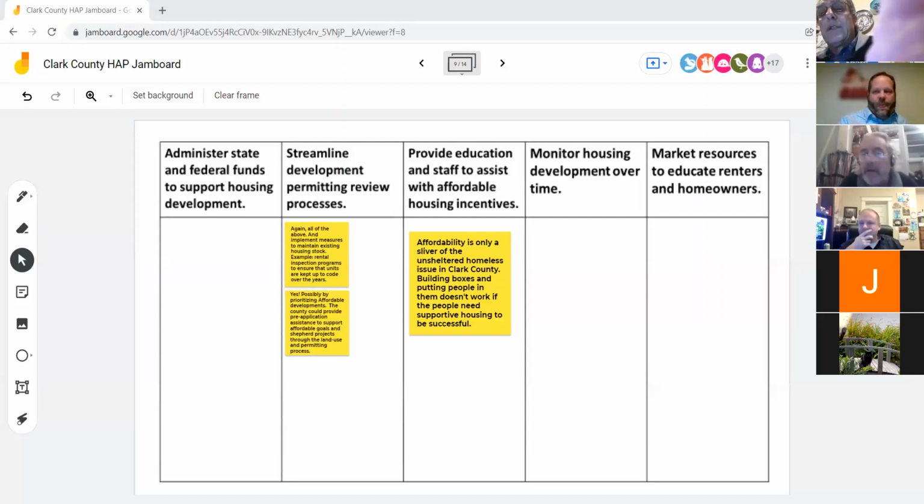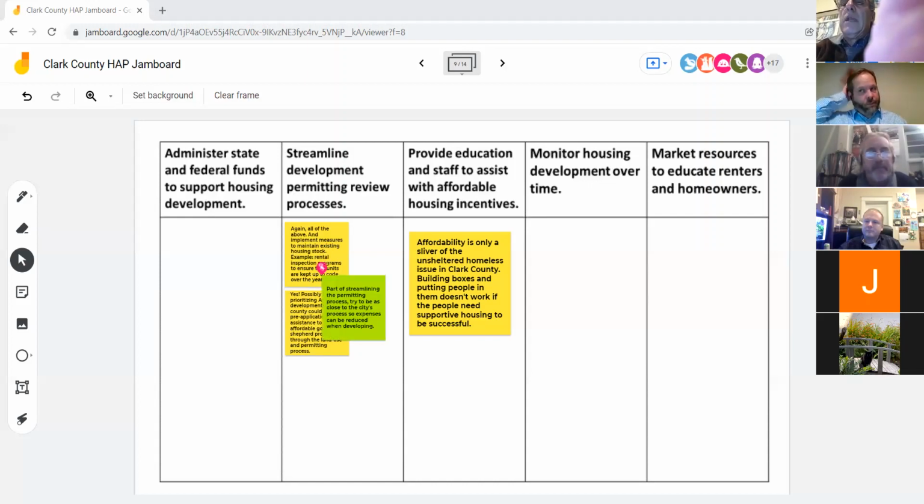Okay, I made this comment earlier, but I just wanted to add that part of streamlining the development permitting process would be to coordinate, try to be as close as possible to the city's permitting processes so that developers don't have to do one thing for the county and a different thing for the city. It would reduce expenses if they could do the same thing everywhere they are in the area. And secondly, I know RMI has developed some apps for rapidly processing, in this case, solar permitting. But it seems to me that if we could do some computerized applications that would allow developers to get their permits quickly without having to make a trip into the county office, that would be helpful.